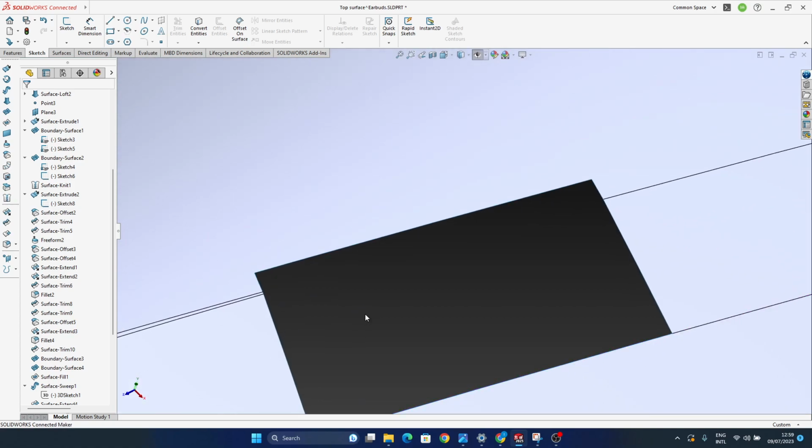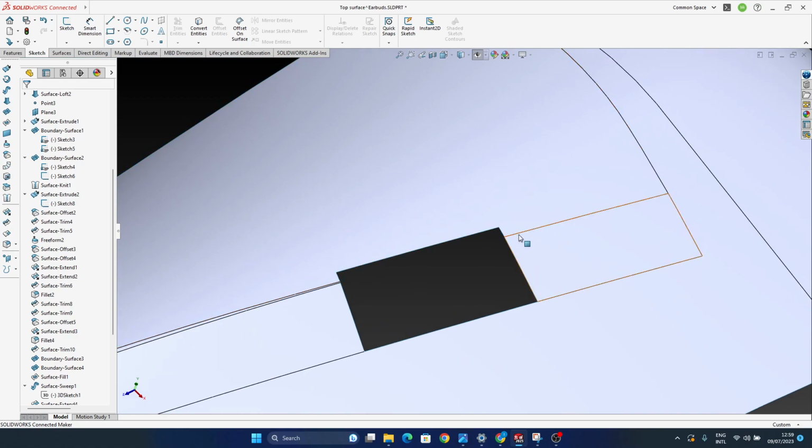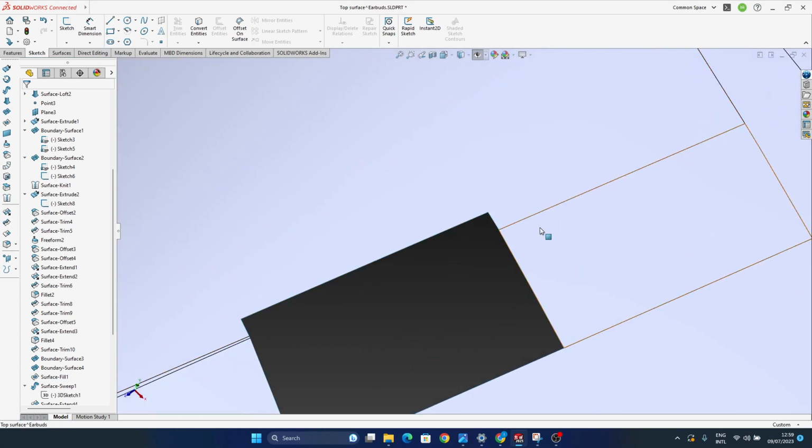And now, right, I don't have anything in here, so I don't have another surface in here so that I can make this blend over a small area. But I have the cylinder, right?